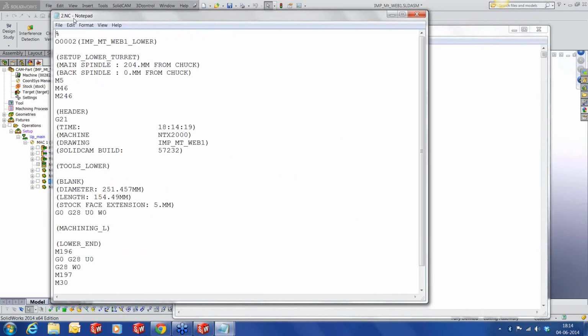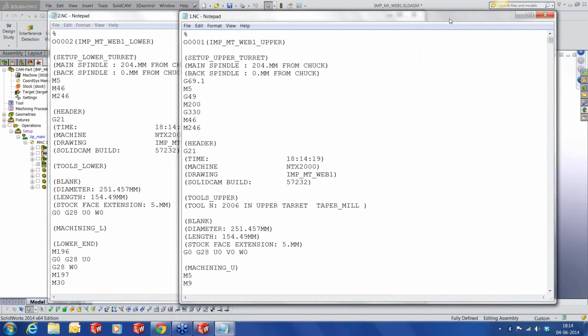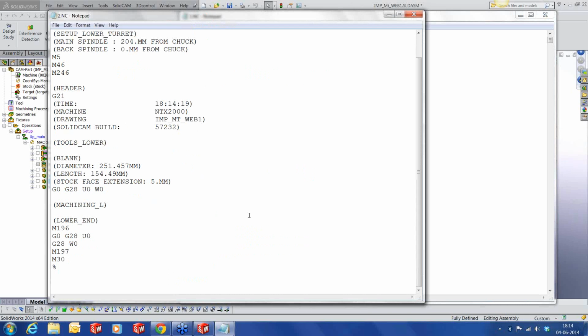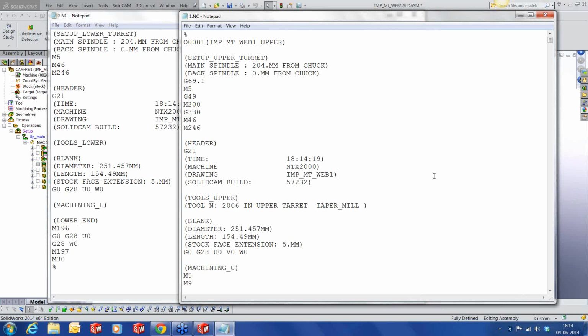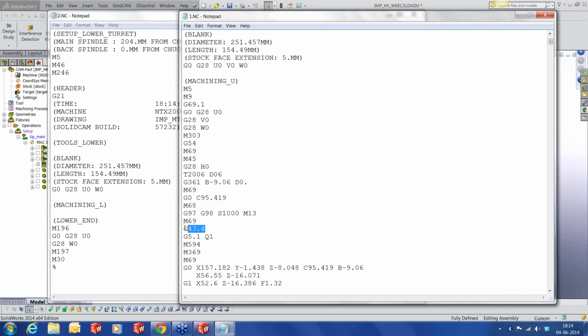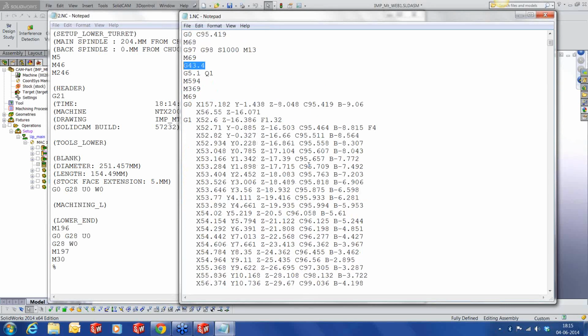you can see that I get 2 outputs. Why do I get 2 outputs? Because this machine has got 2 sub-machines, the main upper turret and the lower turret. So one of the programs, 1.nc, goes to the upper turret, and 2.nc goes to the lower turret. And you can actually run both of these simultaneously. So if you can see, in the lower turret, we actually don't have any program when we just output the fillet, because the fillet doesn't get machined from the lower turret. It gets machined only from the upper turret. Supports G43.4, which is the RTCP on Fanuc 31i, and this is the 5-axis program.